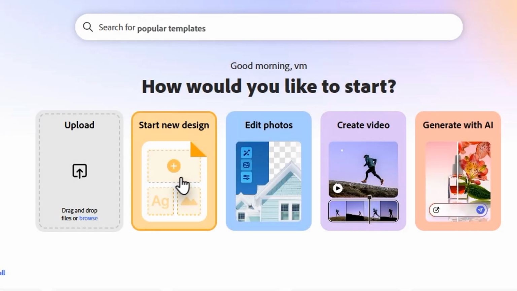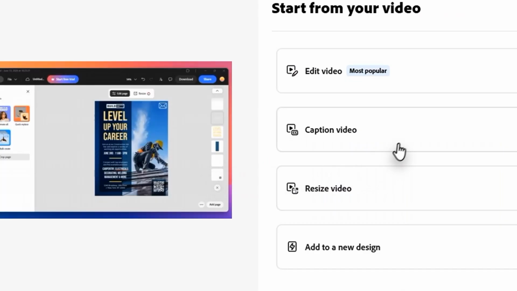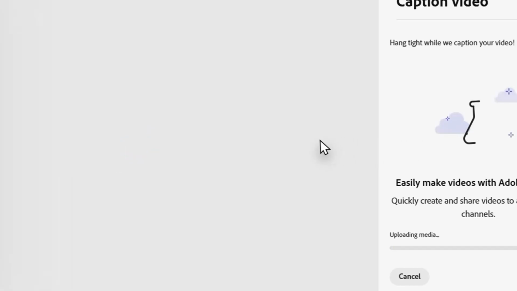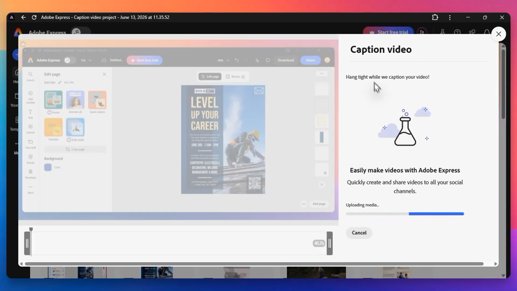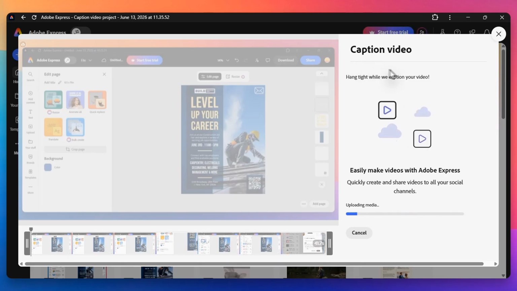First, you need to click directly on the video clip either within your main canvas area or on the timeline track located at the bottom of the screen. Once you have the video selected, you will see a Properties panel appear on the left side of your workspace. Inside this panel, look for a button labeled Auto-Captions. Clicking this button triggers the powerful speech-to-text engine within Adobe Express.